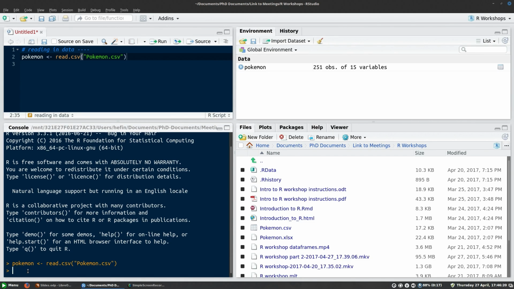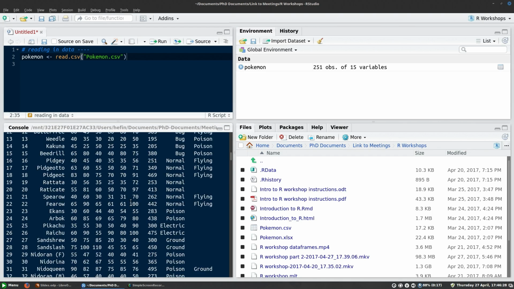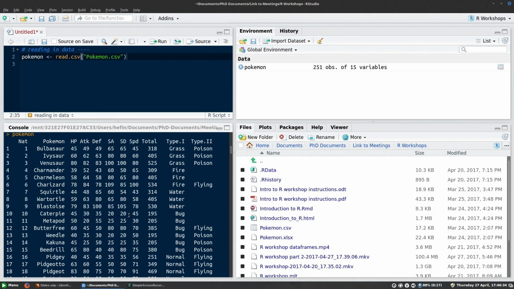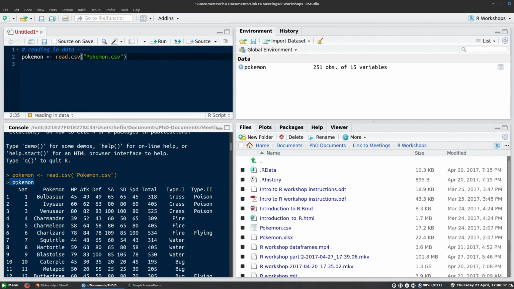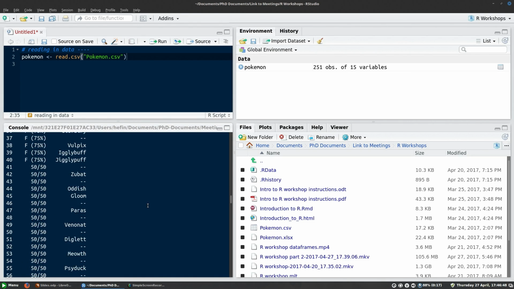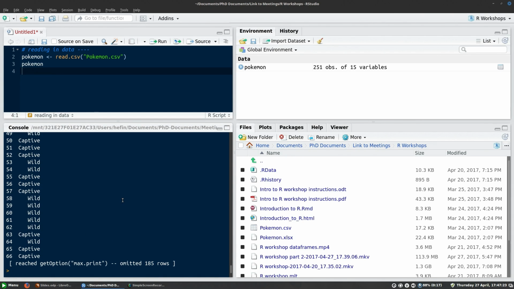Has that worked from everyone? So if you now type Pokemon, it will just print out for you the entire Pokemon data set. Everyone has that? Any errors? No? Okay, so if you call the name of the data frame object, it'll just print out the whole data frame. And as it finds that it can't fit any more columns on, it'll squeeze the rest of them underneath. So it's not very easy to explore your data by just looking at the entire data set. It's not very useful often if you've got a big data set to just have it printed at you, because you don't see all of the data and it's quite difficult to understand what's going on.